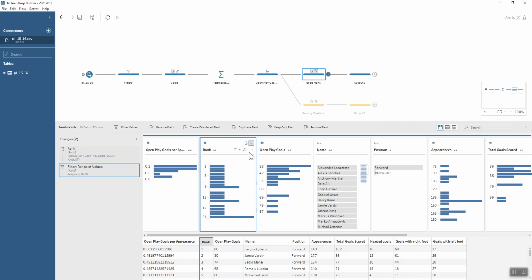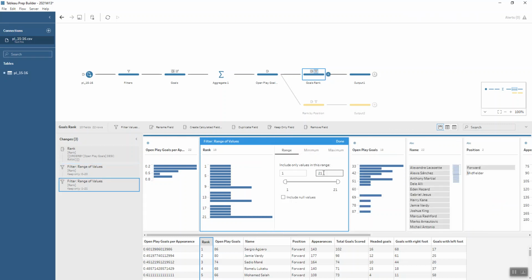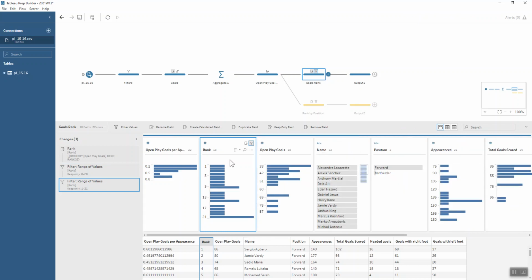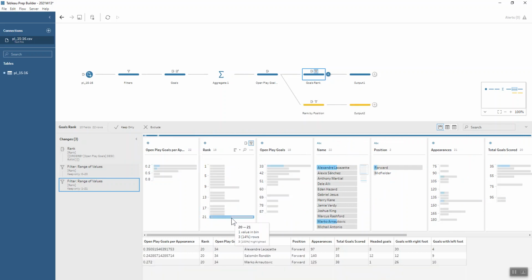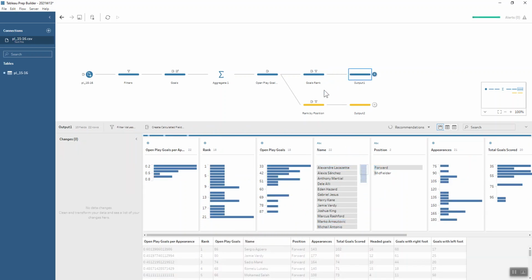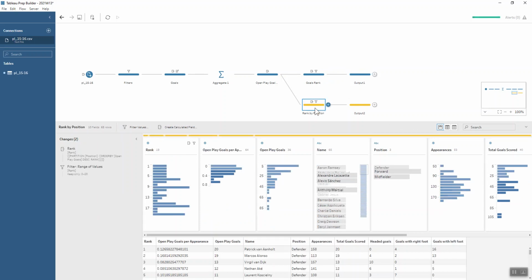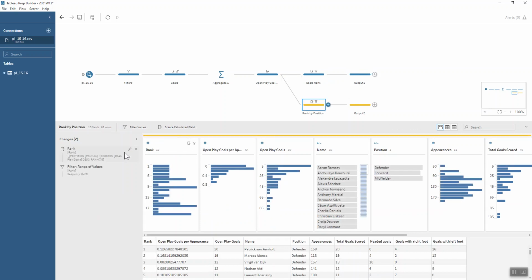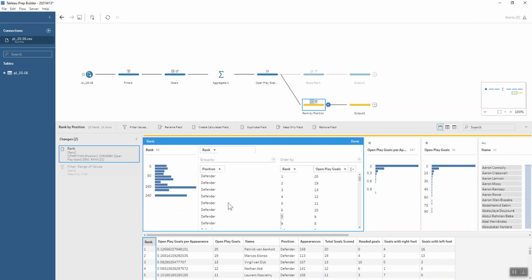And the way that I did this filter is to go into the drop-down menu again here and select a range of values and just click in to type in 20 there. I'm not sure why it's including 21 now, but that's fine, I think. I don't think it actually does include 21. No, it's just 20. So that's how we get to our output number 1. And then for the next output, we just need to do exactly the same thing, but this time we're also grouping by position, so that we get our top 20 per position.